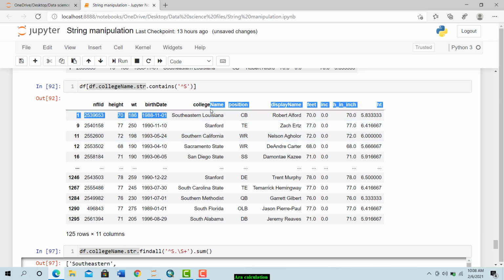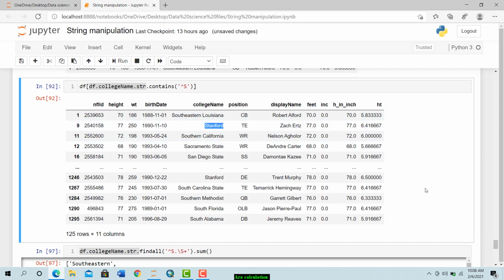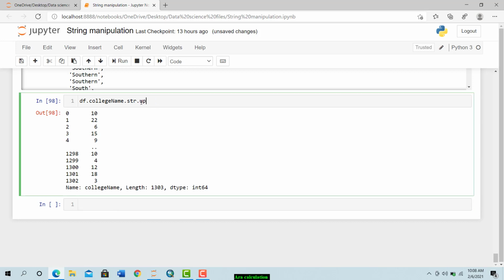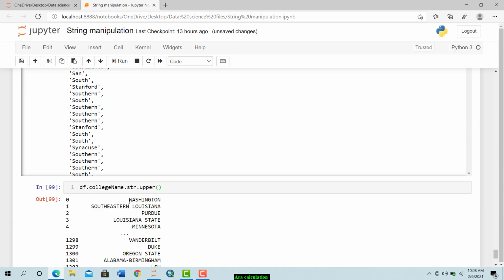That is, this is 11, this is 10, 22. You can also do upper and lowercase changes by just passing upper here. All of the names are now in uppercase. Also do lower. So that's all about pandas string operations.